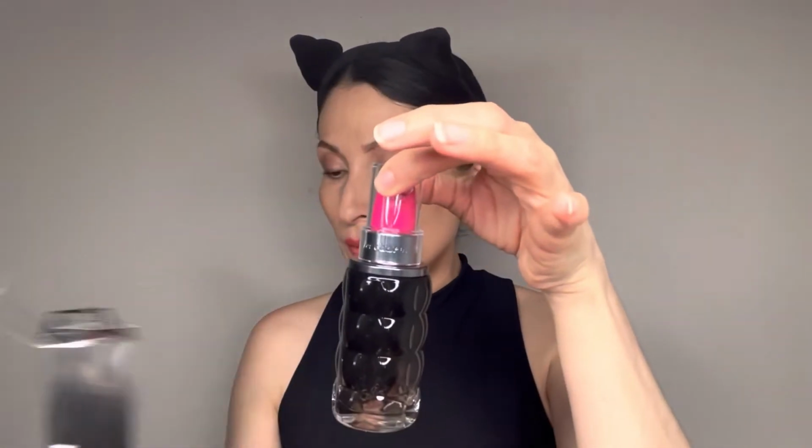This next fragrance is called Yes I Am Pink First. This is 1.7 fluid ounces, and it's also an eau de parfum spray. Ooh. This is another small size, 1.7 fluid ounces, according to the box. Yes, 1.7 ounces. This little bottle also has the travel protector cap. It says remove before use, of course, and also keep for traveling purposes, and it opens from the top, like the first one.